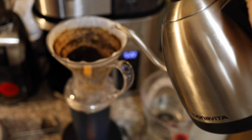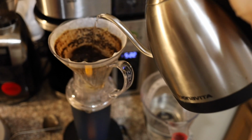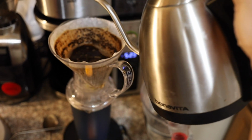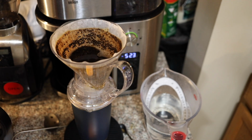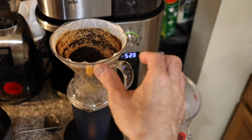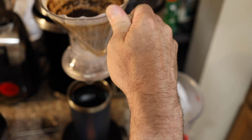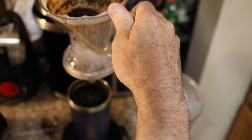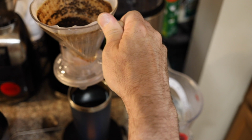I don't know if this is really a recommended method, pouring into pre-brewed coffee, but I know there's more there, at least according to the ratio. I don't know if there is a bigger Clever Dripper. I could look. I think this is the biggest one anyway, conventionally speaking. That's about right. That's about where I want it. In fact, it could have actually been a little bit less. So yeah.